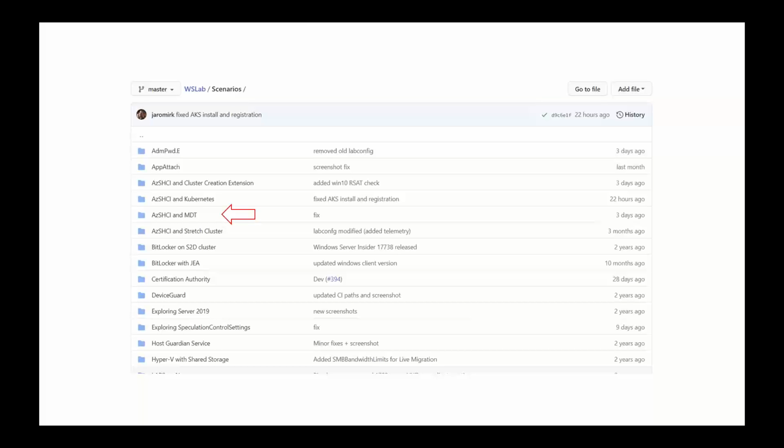And that actually raises a good question for me. For all of these scripts that you have in here, normally setting up a lab environment like this is a real pain, because we've got to build some base VHDs and go through the process of what I'll call priming the lab. How long does it take to flip-flop between these scenarios with the tooling that you've done? Let's say today I want to do something on Azure Stack HCI with MDT, but tomorrow I have a little bit more time and I'm really interested in this Azure Stack HCI stretch clustering lab module that you've got in here. If I wanted to just reset the lab and start over, walk me through how much time that would take the user.